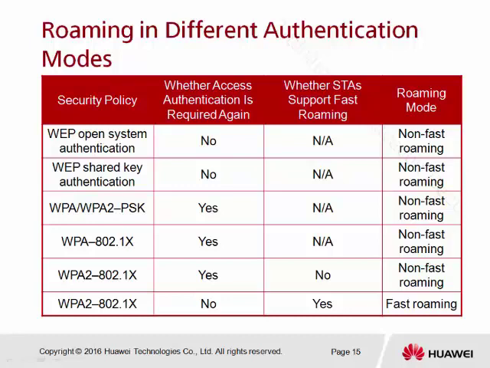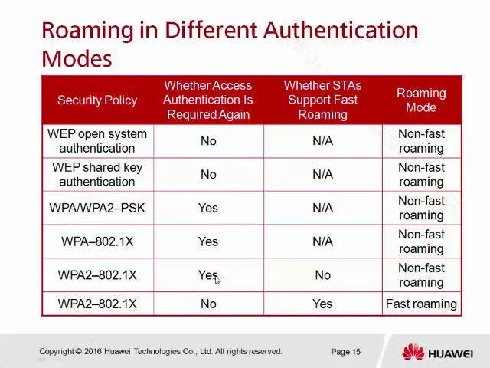So if you want to run fast roaming, there's only one security policy that we can apply, and we call it WPA2, with the authentication type 802.1x. This is the only one that can support fast roaming. So right here, you look at the comparison. They have two different modes, one is supported, and the other is not supported. So let's look at the first one.